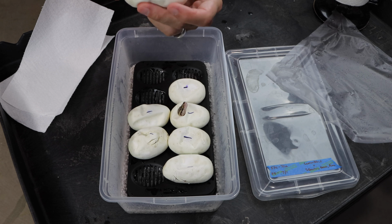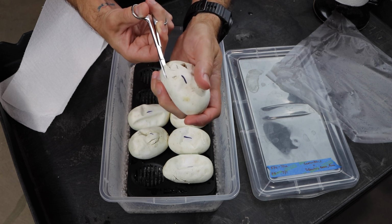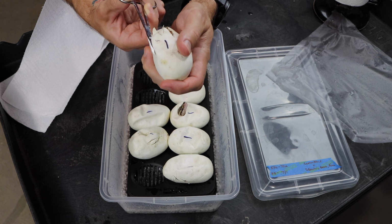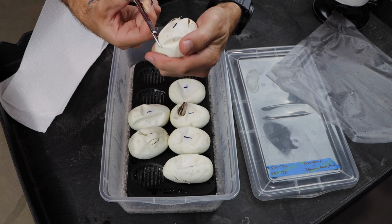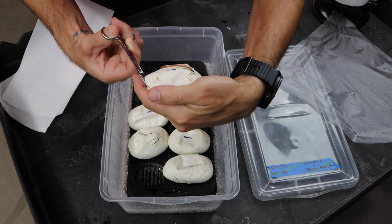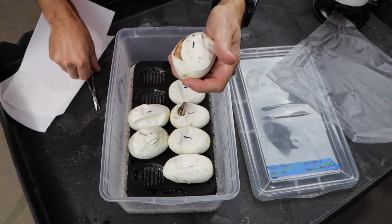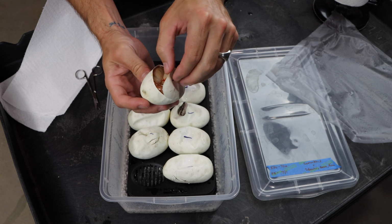I think this one's a banana for sure. I think the other one is too. There's like 5 different spots where this snake cut through the egg, which is kind of neat. Usually it's just one nice little spot where they cut through. And look at that, on the very first one we got a banana pinstripe.